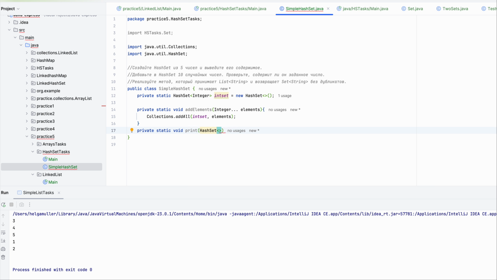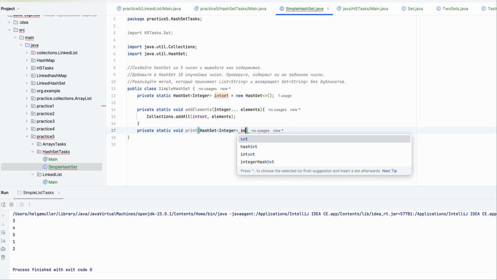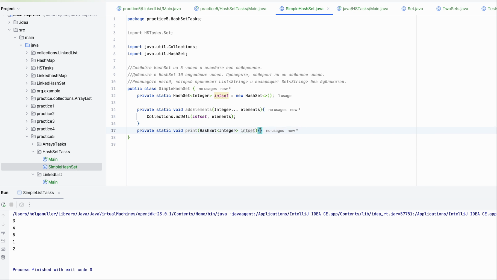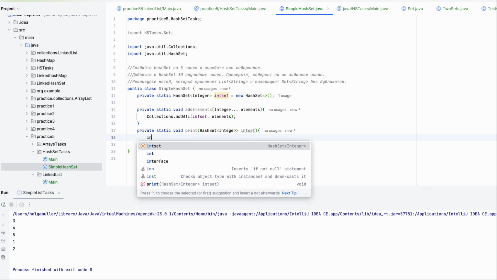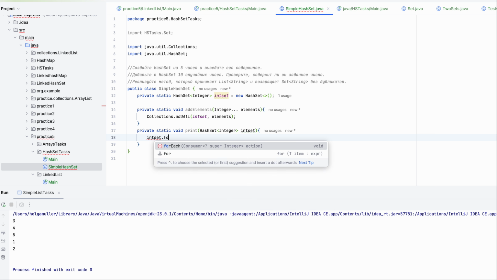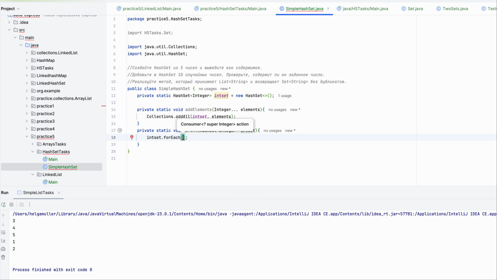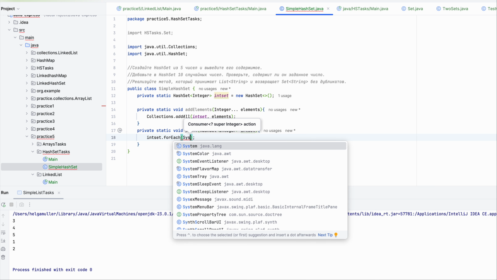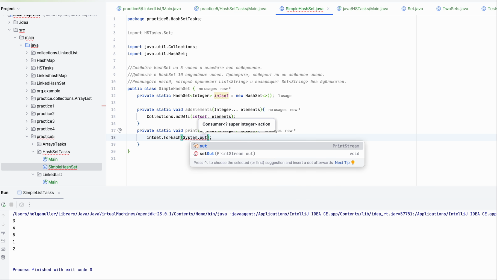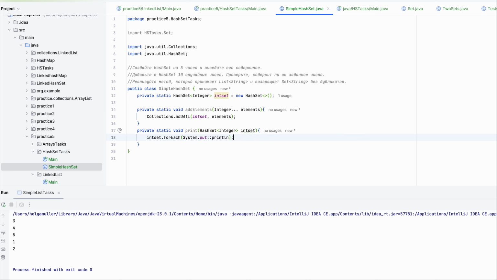Okay, hash set of integer, int set, and for intSet I'm going to use a for each cycle. System out print.